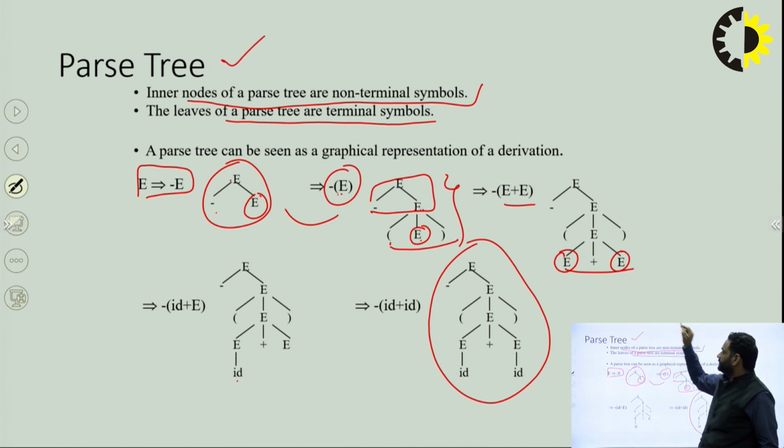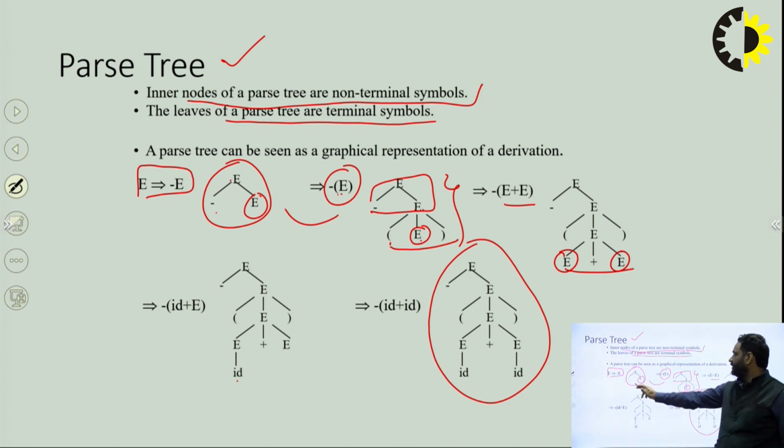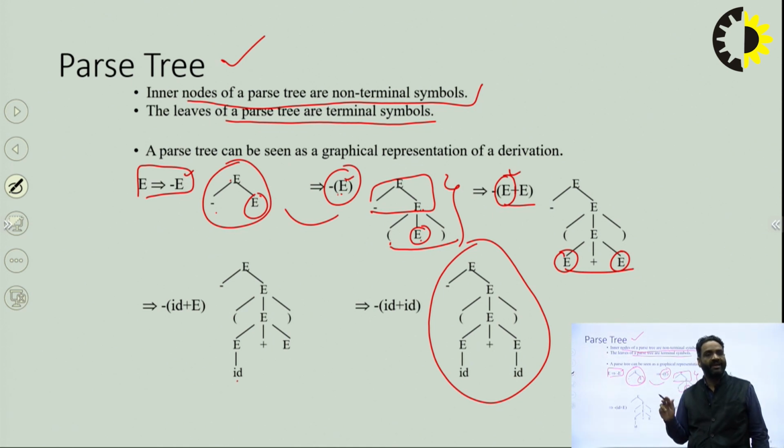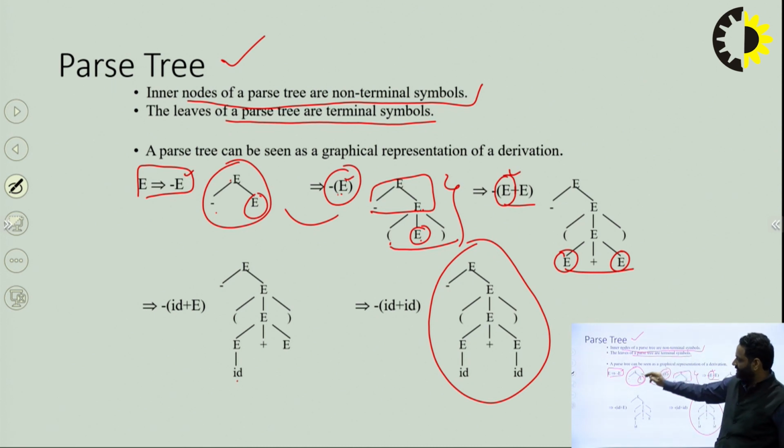So which approach are we using in this derivation? We can easily find here a single non-terminal, again a single non-terminal, again a single non-terminal. Here we are getting the left symbol. So this is leftmost derivation. In which parser are we using leftmost? That is the top-down parser. We start with the start symbol up to the leaves. Where are the leaves? These are the leaves.